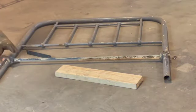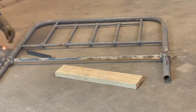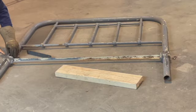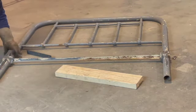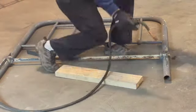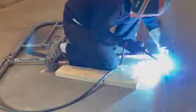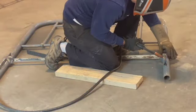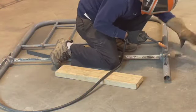And let the welding begin. Now, I'm not an expert welder. I'm not a certified welder. I'm an amateur welder at best, but a couple things you always want to have is a good leather glove for welding and make sure that, of course, you use the eye protection. But pretty soon, I had these spacers welded in, and I was able to get ready for welding the angle iron that I was going to weld on top of each side.